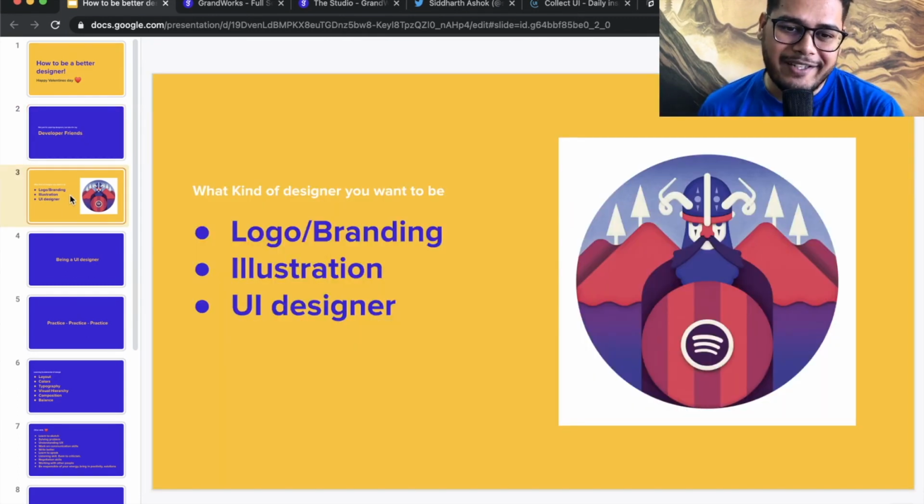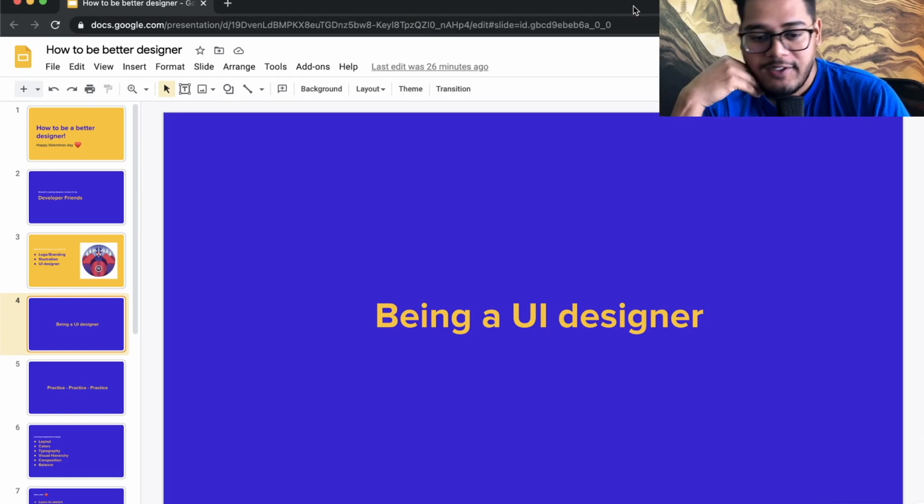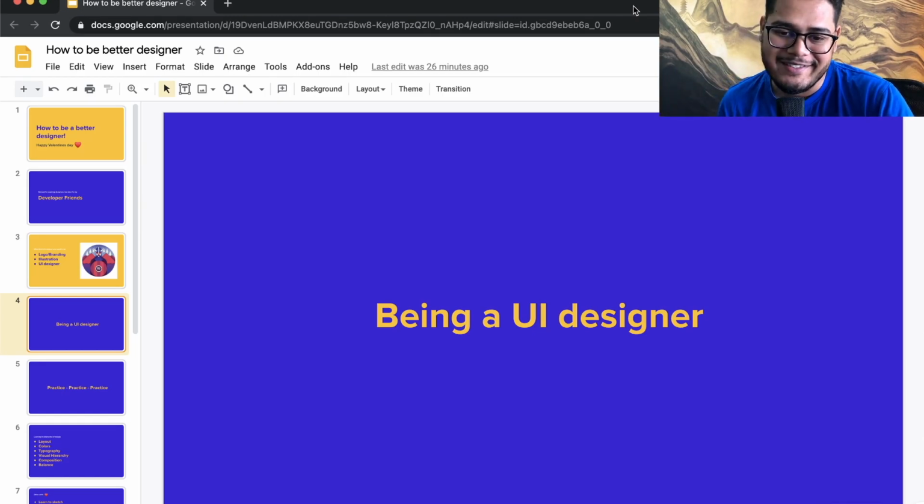When we talk about being a designer, generally we classify into being really good at making logos, making nice branding, defining colors, etc. Or you can be really good at illustration, like one of the illustrations which my colleague Hampus drew. Or you can be good at UI design. So I will be discussing more today on how to be a better UI designer. One tip I can give you to start your design journey and be good at it is to start replicating other people's designs. When I say replicating, you can copy and recreate it. You don't need to put it in your portfolio, but it will be great for learning.